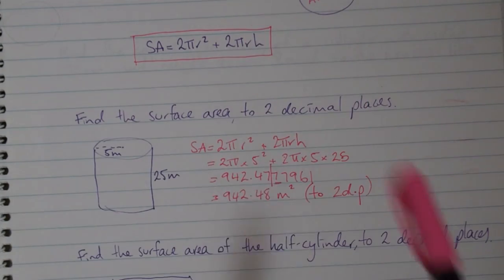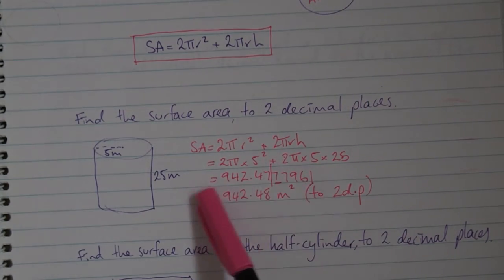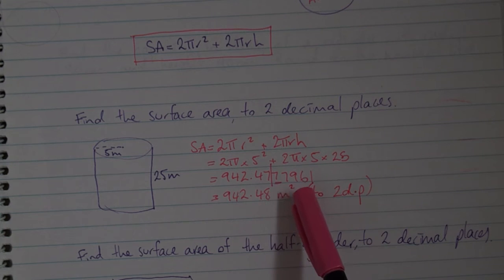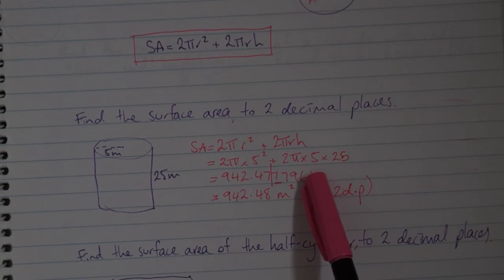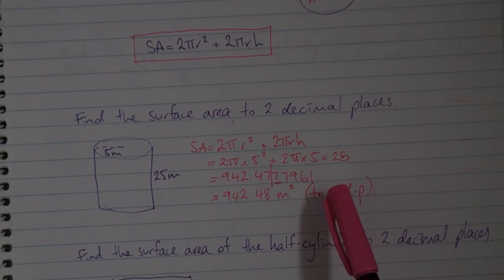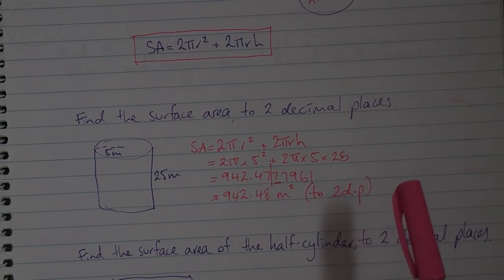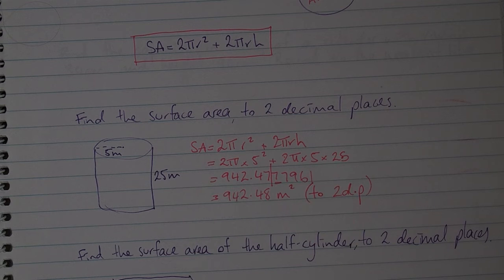Okay, and that is to 2 decimal places. Now, it's not crucial to write the number out in its entirety. I've just done that to show you how I get my rounded answer. But when you do write your answer, please make sure that you express how you've rounded it. So you're showing that you've used your rounding skills and rounded it to 2 decimal places.